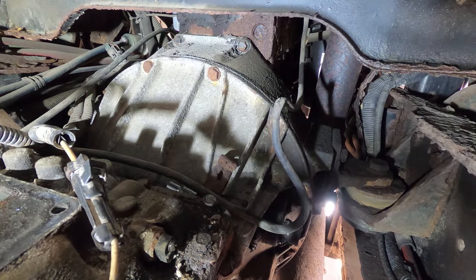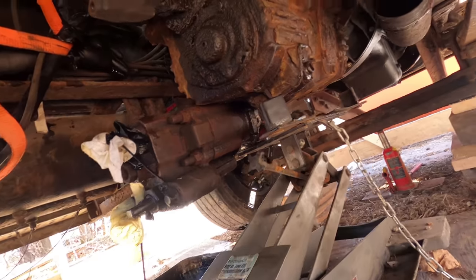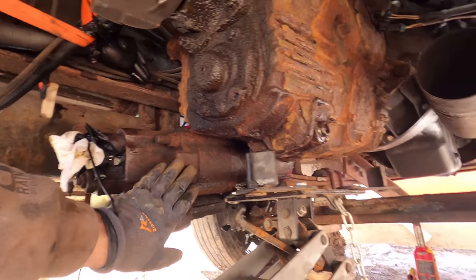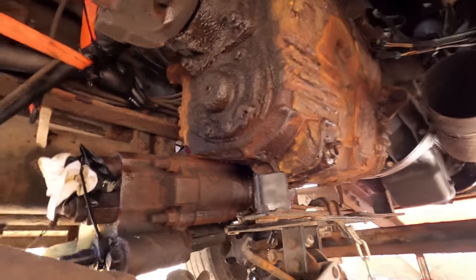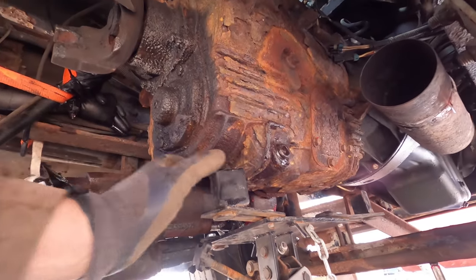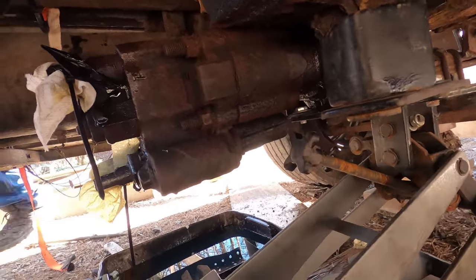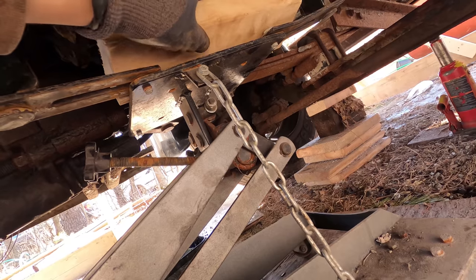One broke. Now's a good time to put the transmission jack underneath of it. What I'm going to do here, because this is kind of unbalanced, is put a 2x4 right here. And then I got this hook going around the other side. I'm probably going to need a piece of plywood too, like a half inch piece, as another shim type of thing.